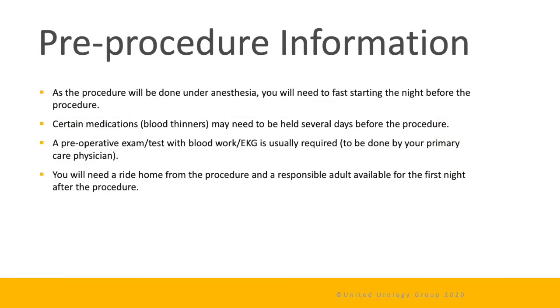Pre-procedure information. As the procedure will be done under anesthesia, you will need to fast starting the night before the procedure. Certain medications, such as blood thinners, may need to be held several days prior to the procedure. A preoperative exam with blood work and likely EKG is usually required, and this is going to be done with your primary care physician. You will need a ride home from the procedure, and a responsible adult will need to be available for the first night after the procedure.